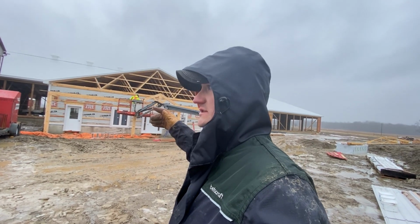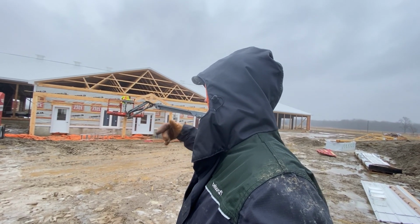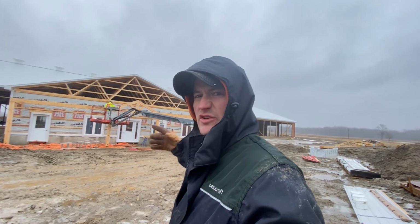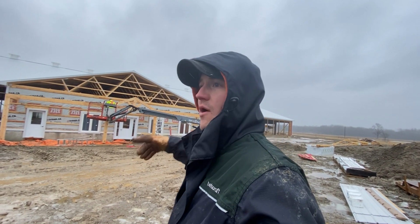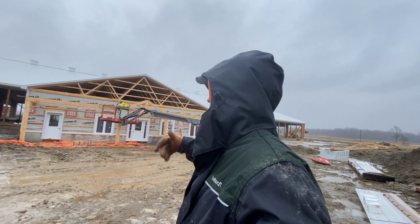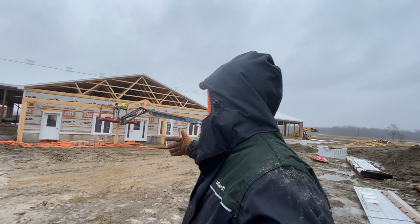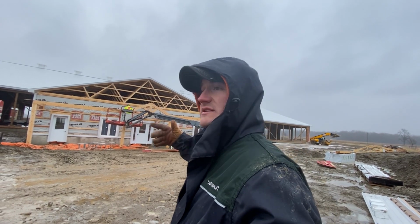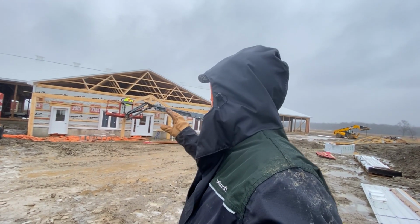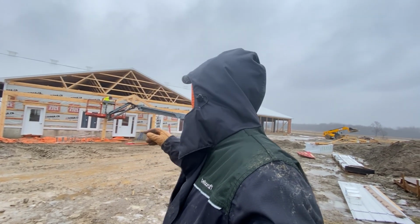Knowing that the barn is red and the trim is white, do you stain it a traditional timber stain, like a darkish brown? Do you just clear coat it and leave it light? Do you stain it maybe something different? I wondered about staining some kind of version of a brownish gray?